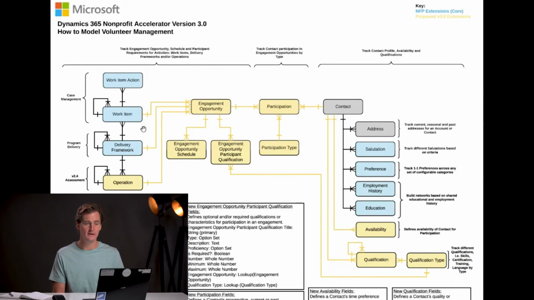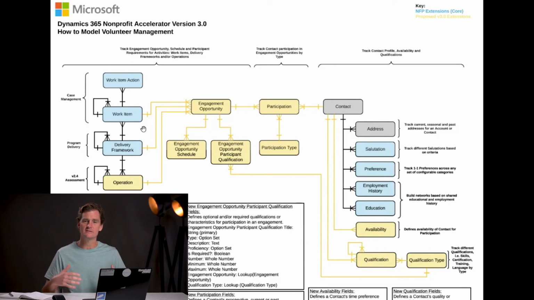And then as you can see underneath that, you have the schedule and the participant qualifications that represent, if we have an opportunity to do something, when is that going to occur? And that can be on a scheduled basis, a recurring basis, et cetera. And also, importantly, what kind of skills do we need to ensure that we can have the high quality of service that the nonprofit wants to deliver? Do we need people that have specific skills with heavy equipment or with chainsaws for that matter? Or do they need to have a medical certification or CPR or experience working with a particular population of people and so forth? And you can see that qualification opportunity is then linked over to qualification type, so you get to connect those two pieces together.